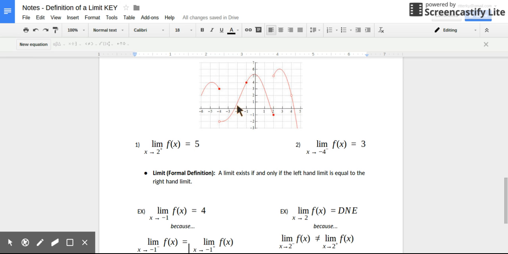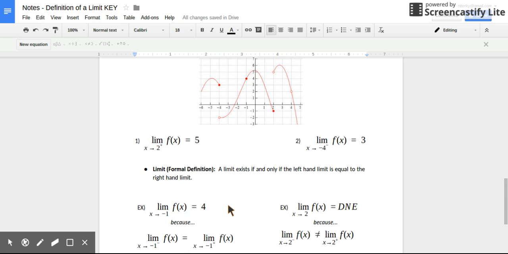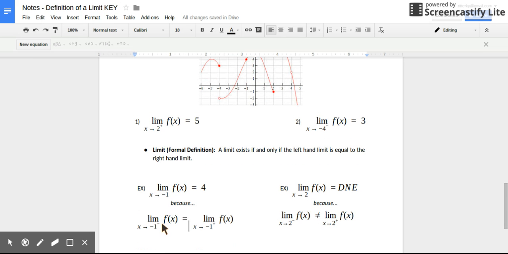If I approach -1 from the left, I'm tracing this graph, and my output is approaching 4. If I approach it from the right, tracing this graph, plugging in inputs getting closer to -1, my output also approaches 4. So from the right and from the left, my output was approaching the same value of 4. Whether or not it's actually defined at -1, it's just what they are approaching from both sides. Since they're both approaching an output of 4, we say that the limit exists because the left-sided limit is equal to the right-sided limit. So in order for a limit to exist, that has to be true. Both sides have to approach the same value.